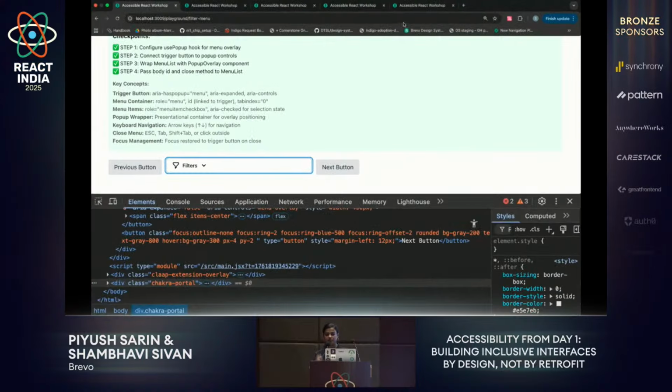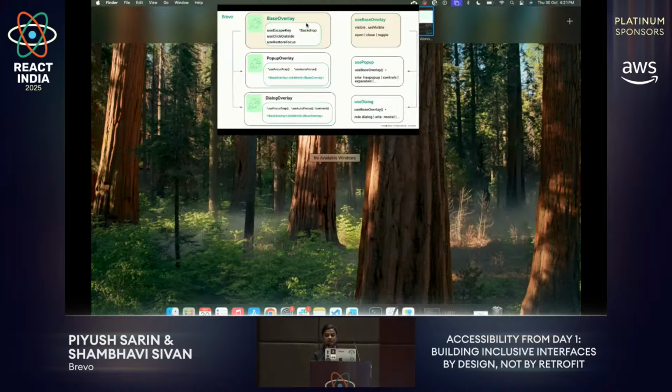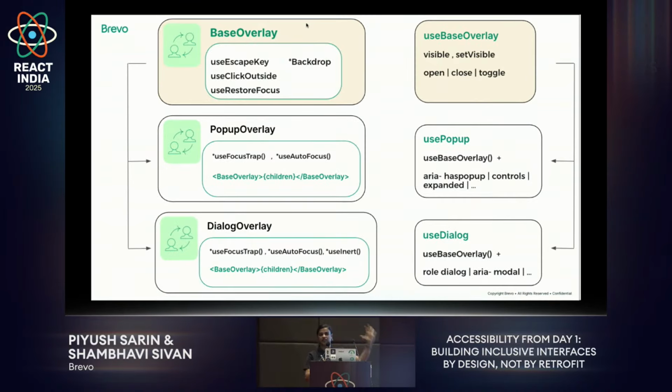Yeah, I mainly want you to understand it at the architecture or the conceptual level rather than the implementation. Because implementation is something which today in the world of AI, if you know what to do, you can get the code written, right? So I mainly want you to understand how we did the collection architecture, how we composed our overlay architecture, so that you can get the code written automatically, either yourself or using AI tools or anything.